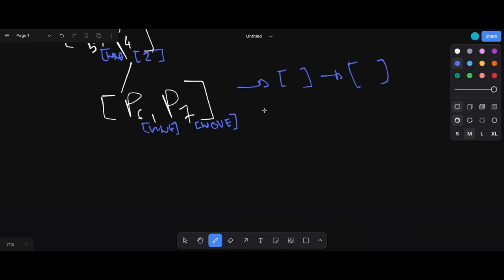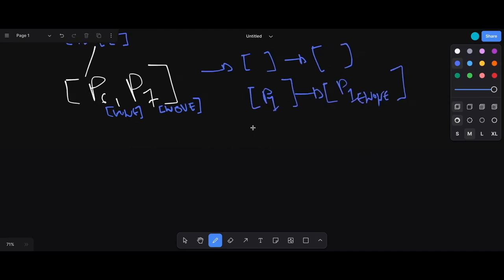And now we start complicating this problem. We say, well, what if we get an array with one person? Let's see what the result would be. So we get an array with P1 with no children, and we return P1 with none. That would be my second edge case. And then finally, of course, this could be like P1 and P2 as a list. So we add none to both of them. So P none and then P none. I'm not going to draw it.